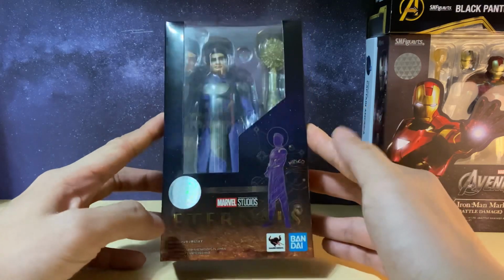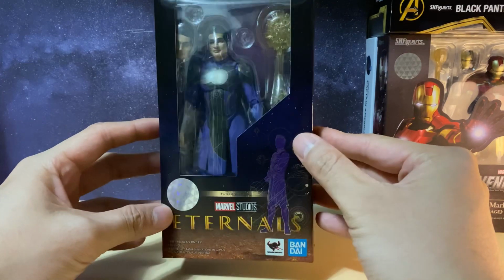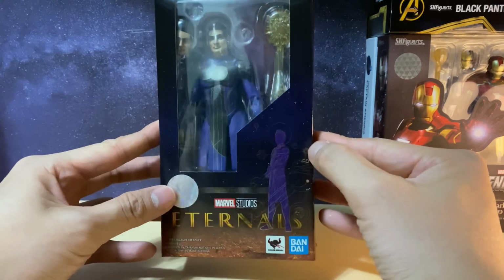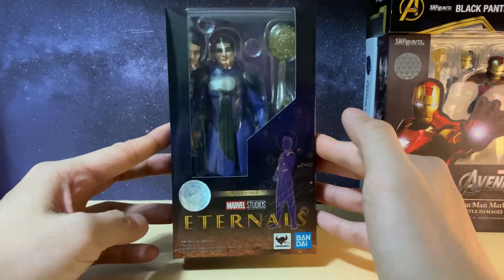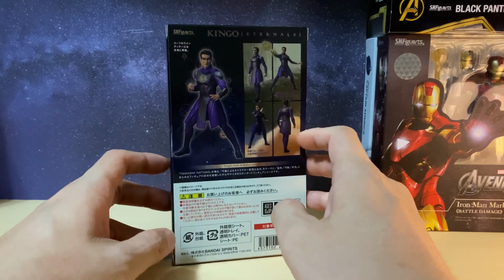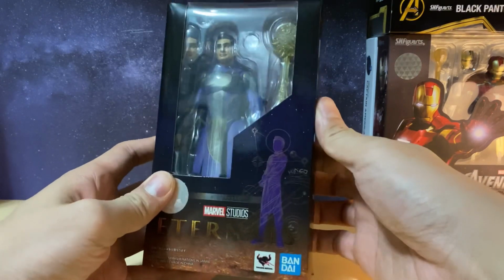Looking at the packaging, normally it's your standard Bandai box with the logos and titles, but they've changed something here for the Eternals line: there is no digital print of the character. Instead, they've used some sort of artwork drawing of Kingo, and that gives it a kind of mysterious feel. I do like the design of this box, and they've also used gold text around the whole box and the background of the photos to give it a premium feel. In terms of the box, I think it's pretty nice, and now we can open it up and see what it looks like inside.